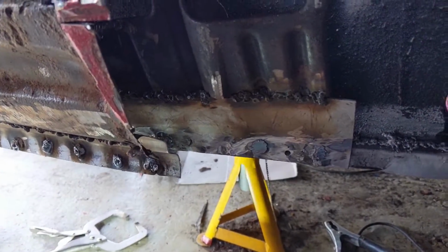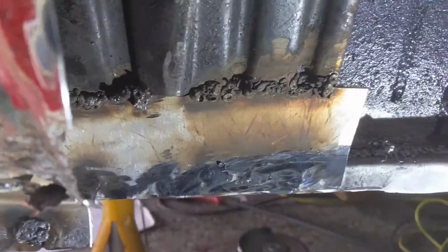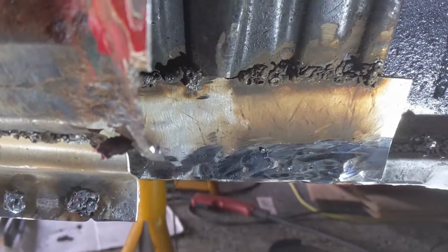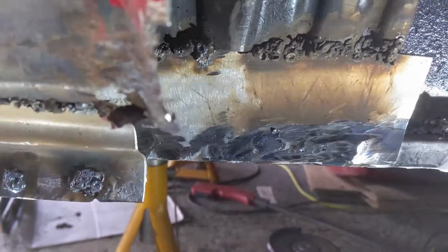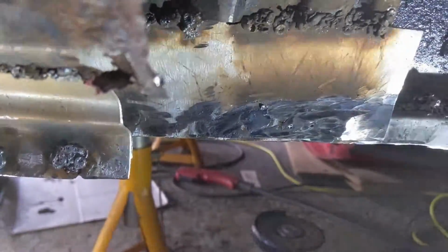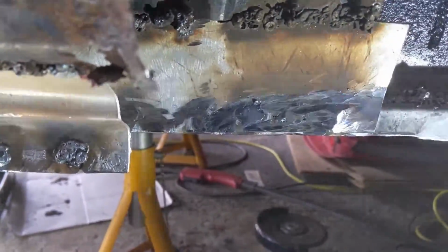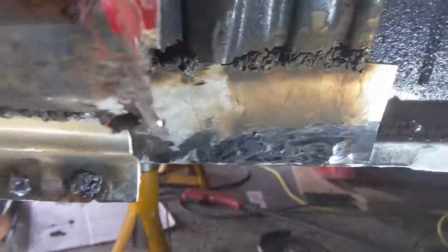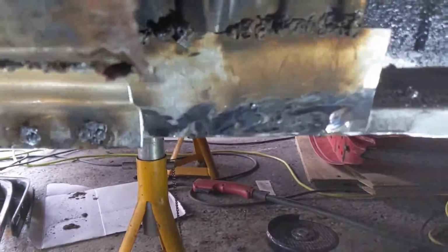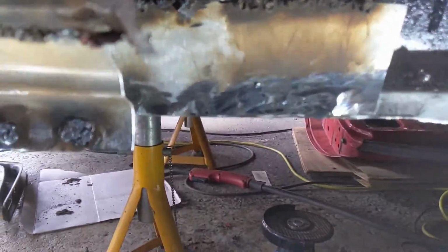I'll come back. It is about 2 minutes later, maybe a bit more, not much. I turned up the amp, so I turned up the wire speed, and I made sure that I drilled through the weld through, and that seems fairly good now. So I'm not going to bore you with seeing me drill these out for a third time, but I'm going to drill them out, set it all up, and then we'll come back and we'll weld it together.